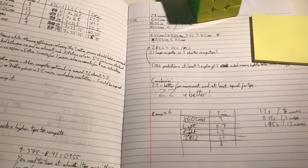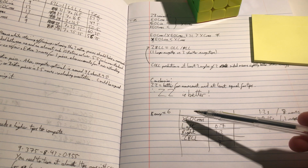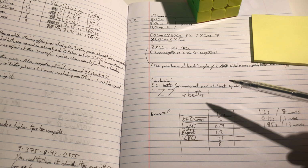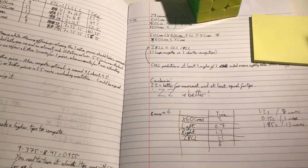So with this, I'd say that ZZ would be quite equal to Roux, because with Roux, certainly on blocks, you can't get as good a TPS, because Kian's is very good for blocks and his isn't, like, his TPS isn't up there with Max's or Felix's, because they just have to turn ridiculously fast.